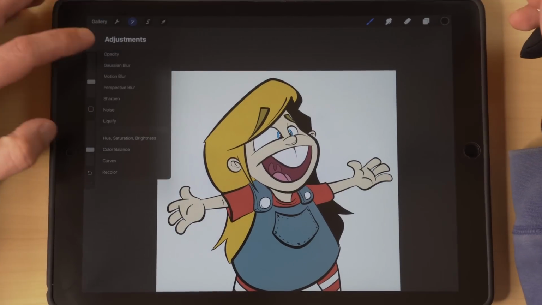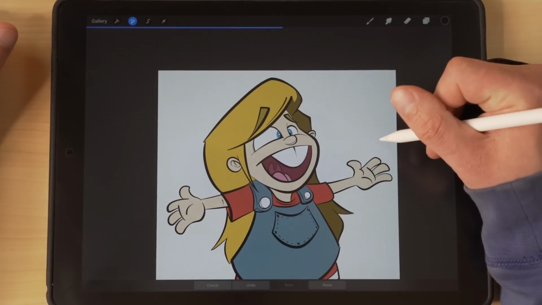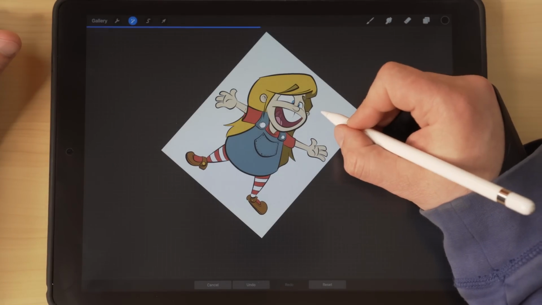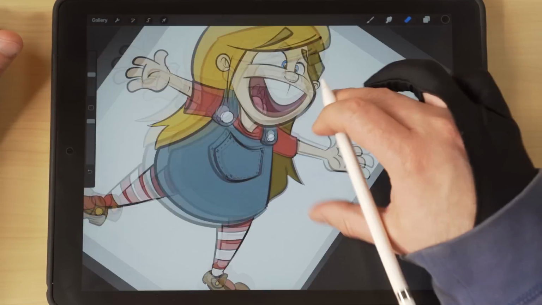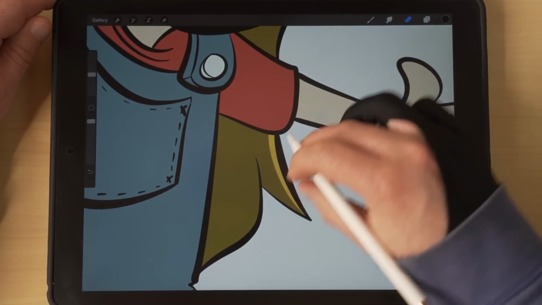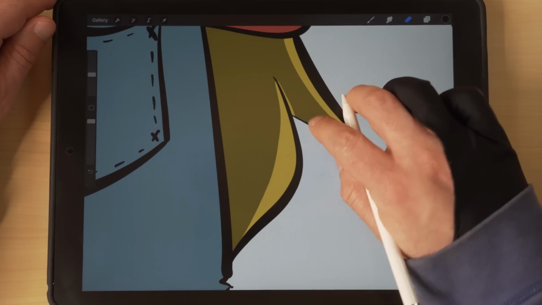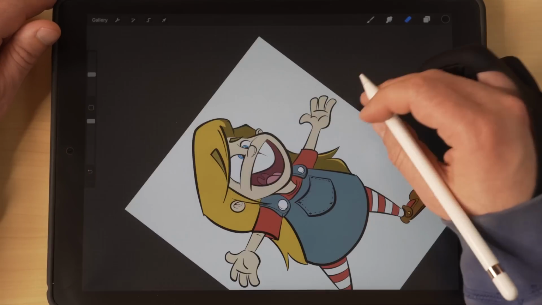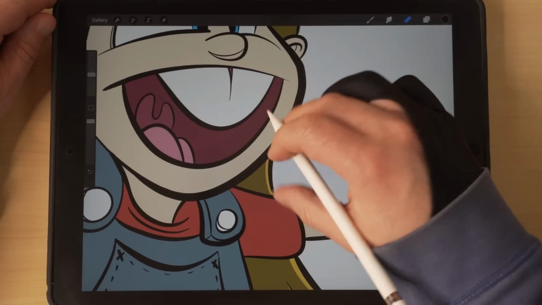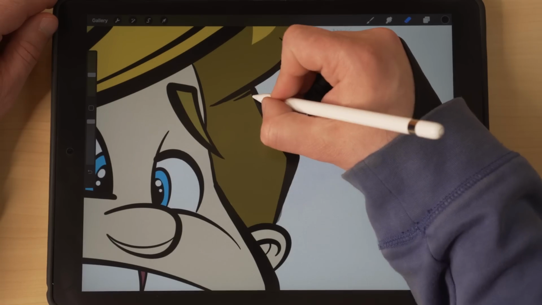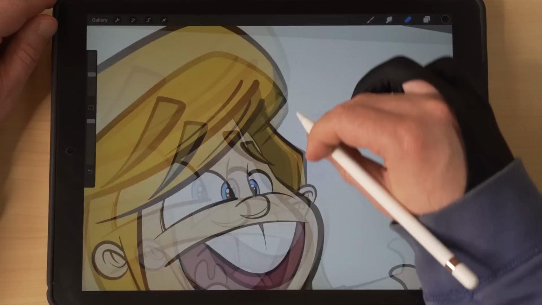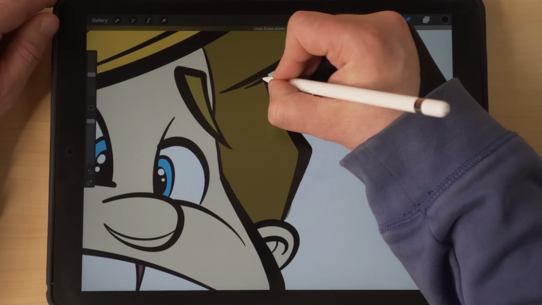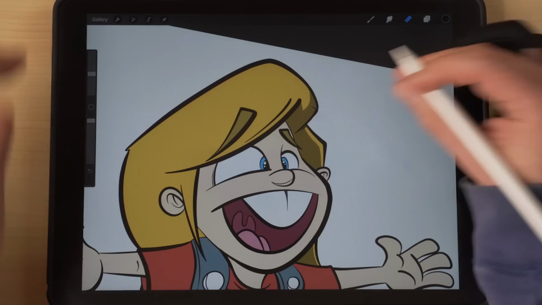So go up here to adjustments, drop the opacity down until I get it to look pretty good. And right there, and then go back in on some of these outside lines and erase the shadow just so it's not too close to the same black color. Design trick, makes it stand out, especially if you're doing it on a darker background.